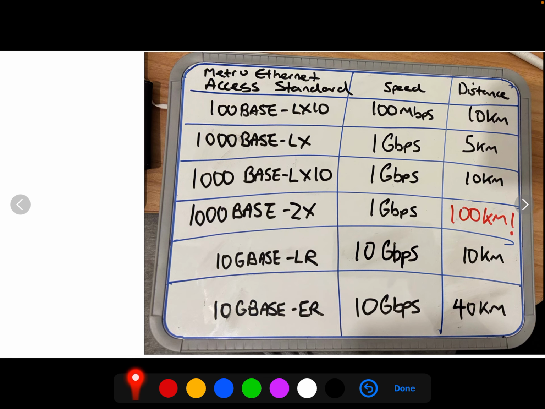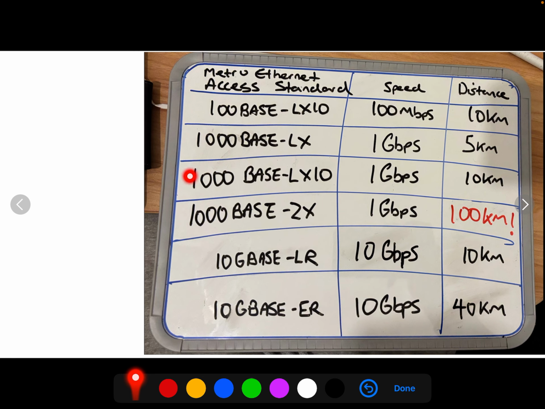6 IEEE Ethernet standards, which are used for Metro Ethernet access. So, the first one, 100BASE-LX10. Now, 100BASE refers to the speed here, 100 megabits per second, and 10 is 10 kilometers. This can do a distance of 10 kilometers. Okay, 1000BASE-LX. We've stepped up now from 100 to 1000, so the speed's gone up to 1 gig per second. However, it does half the distance of the predecessor. That one could do 10 kilometers in distance. This is going to do 5.